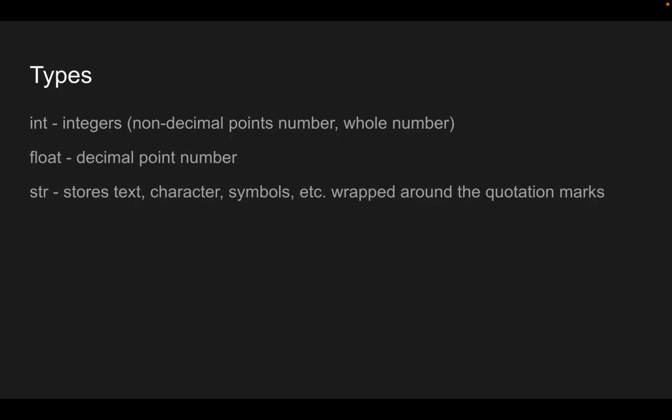Int stands for integer, non-decimal point numbers, just whole numbers. Float is a decimal point number. Any number that has a decimal point in it is a float. Str stores text, characters, and symbols that you wrap with quotation marks. We saw that 10 minutes ago. Hopefully you remember that.